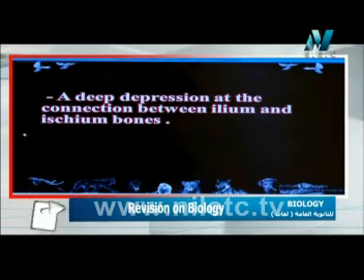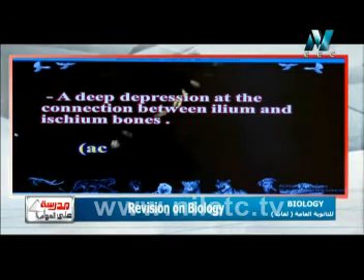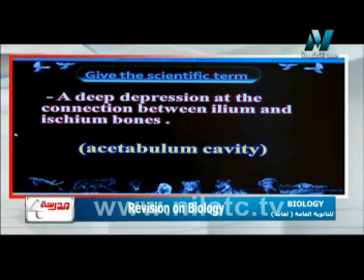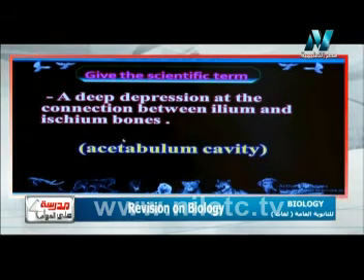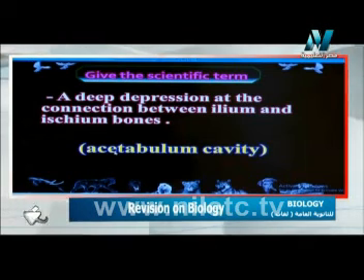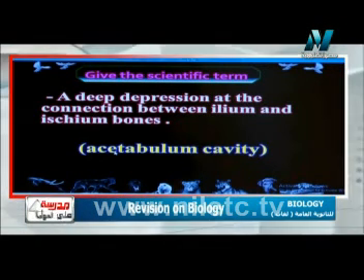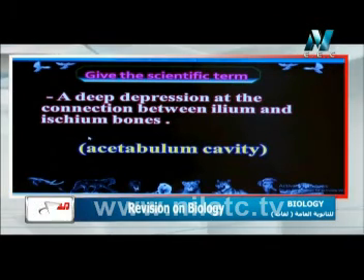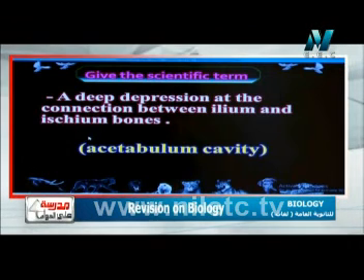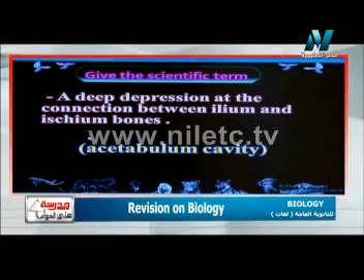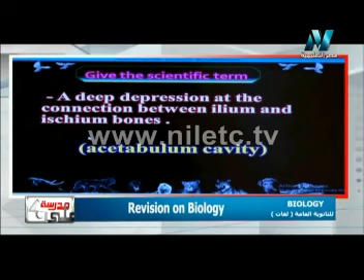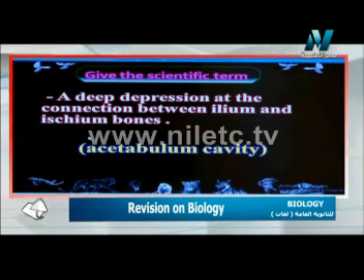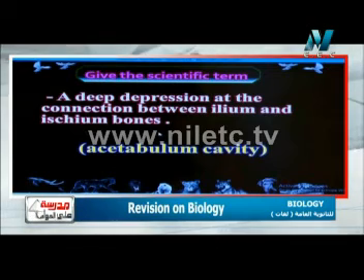The next question. Give the scientific term for each of the following. A deep depression at the connection between the ilium and ischium bones. The depression is the acetabulum cavity, where the head of the femur fits inside it to form the thigh joint. We remember the two cavities of the forelimbs and the hind limbs: the head of the humerus bone fits in the glenoid cavity of the scapula, but the head of the femur of the lower limb fits in the acetabulum cavity in the pelvic bones.